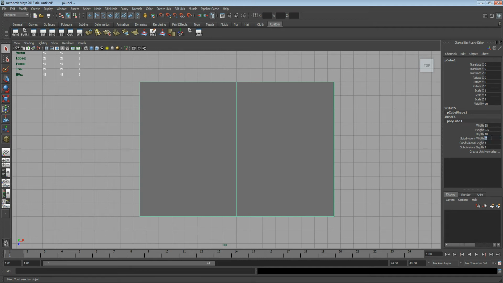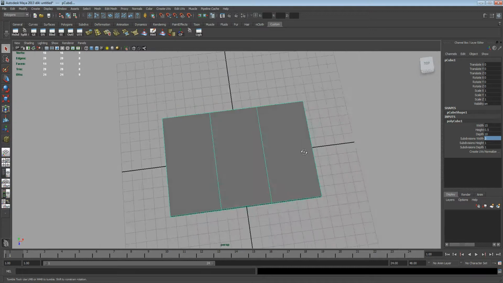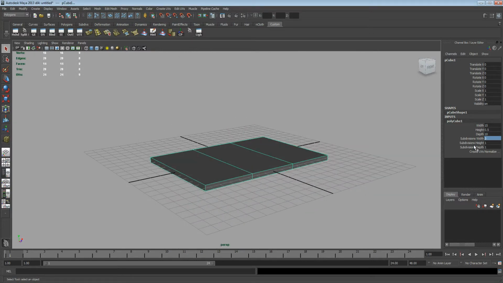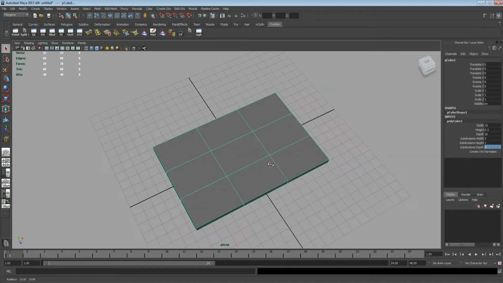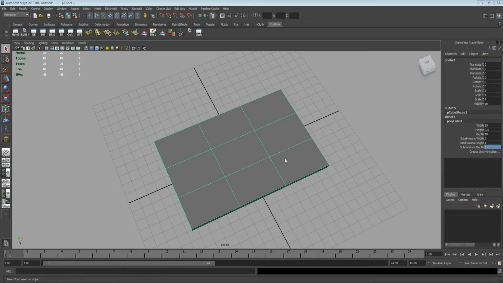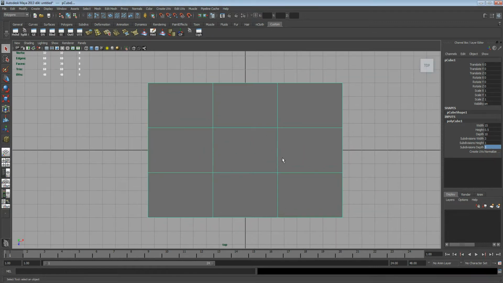perhaps I want to have 3 instead. So I have 2, and my subdivision depth, because right now this is my height. If I were to increase this, that is my height, and that is not going to be correct. So I'm just going to leave it as 1 and increase my division to 3. Going back to my top view, this is what I am going to see.